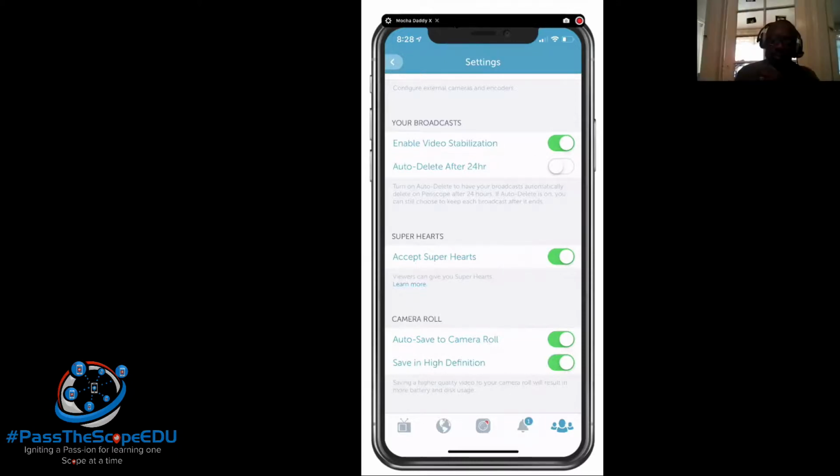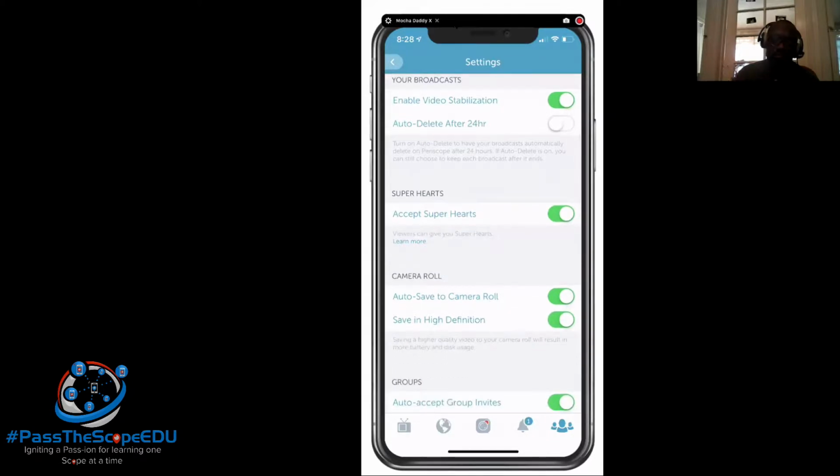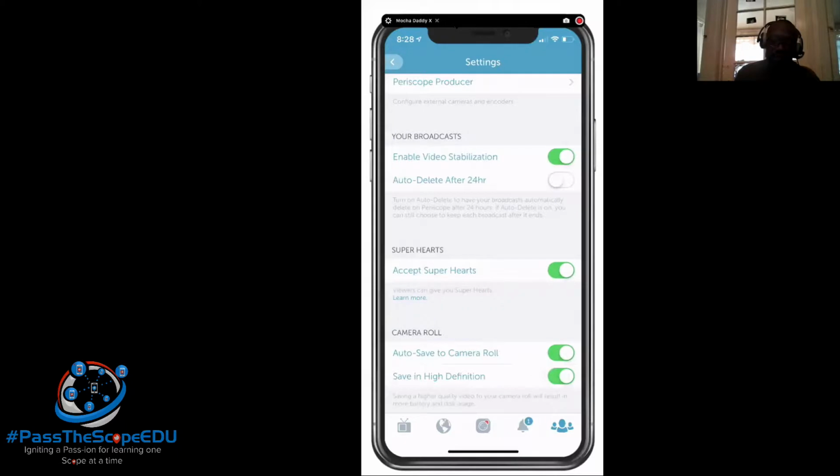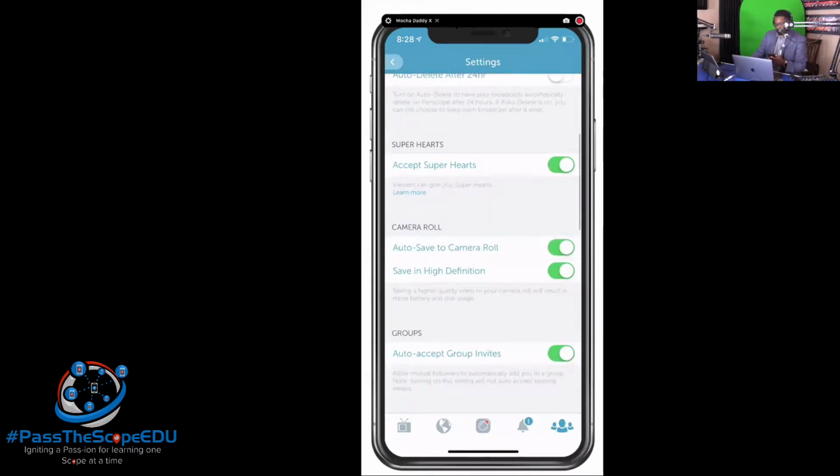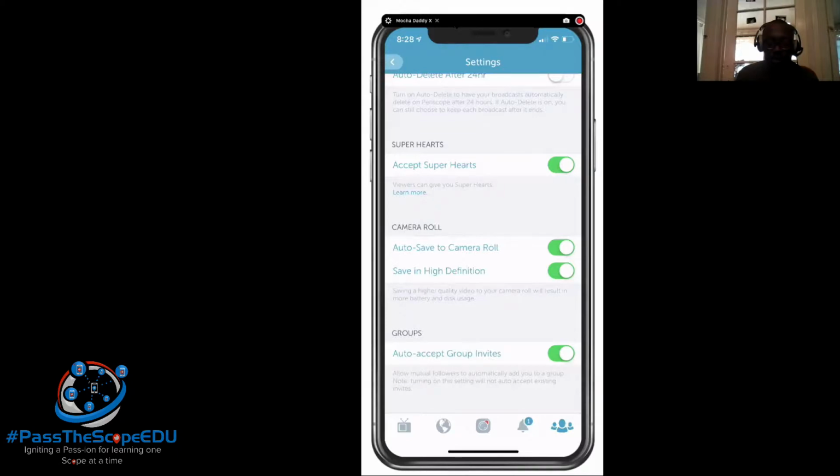Yeah, and I don't do the camera roll thing because I don't want it to clog up my memory. So it's your choice if you want to auto save to your camera roll or just turn off that auto delete function. That's completely up to you. Let me explain why I do it to save to the camera roll. I want to save the quality of the broadcast and the interactivity, with the hearts and the questions and the comments, on my camera roll. That way I can load that directly to YouTube from my phone. So if I'm out in public and I'm doing something that's not from OBS, but it's a public showing or whatever the case is, and I want to also put it on YouTube and I'm not simulcasting, I save it to my camera roll. On all phones, you have that option to upload videos directly to YouTube from your account. So that's why I choose it.